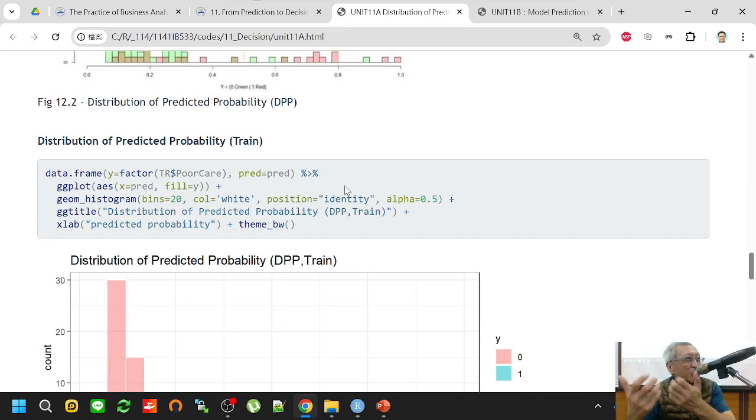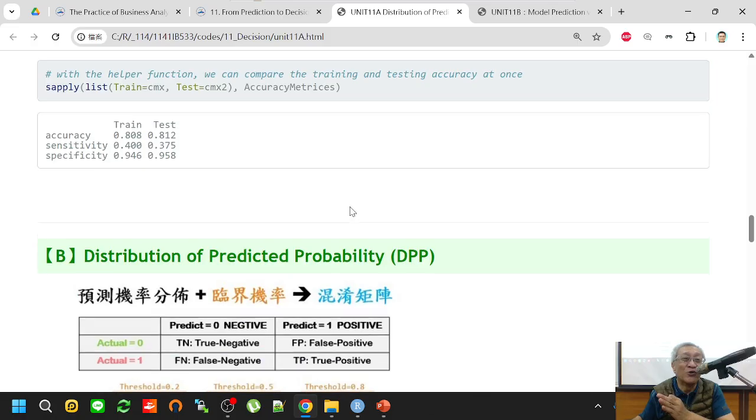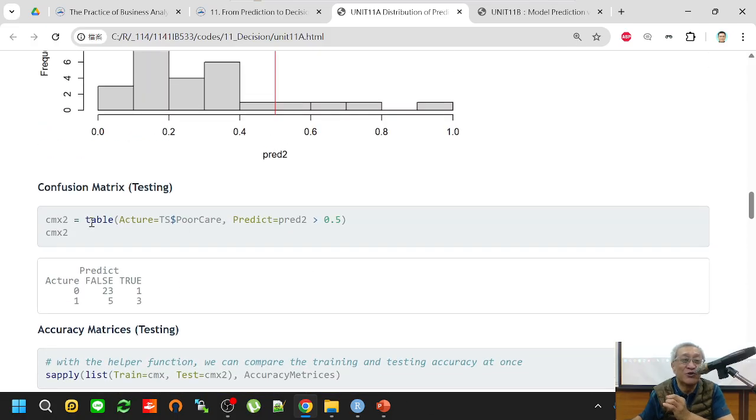You don't really need to do that when you actually use this logistic model, right? So in R, everything is already prepared for you. It's one simple function call for making the model, one simple function call for making the prediction, okay? And in order to do the confusion matrix, you simply call this table function that we have used a lot of times already, right?